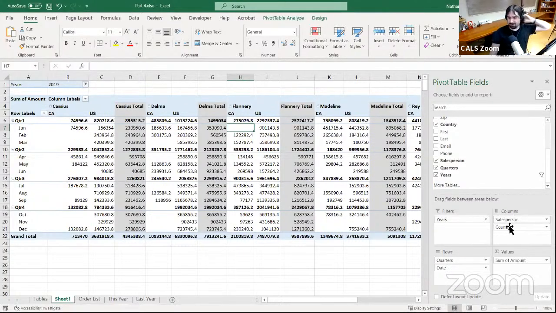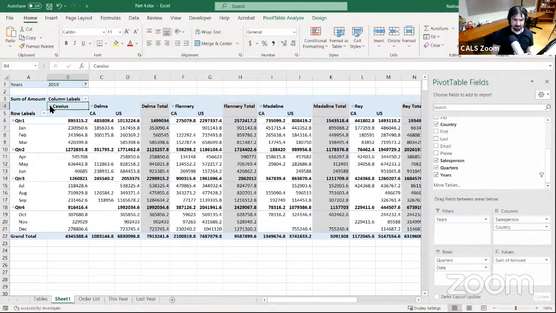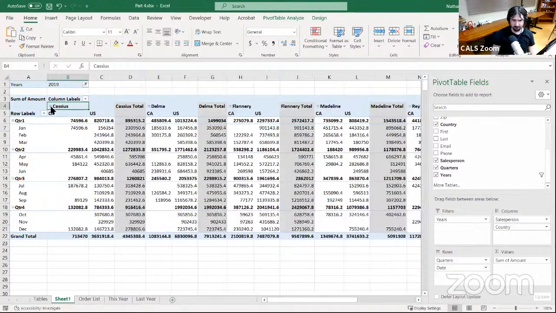So we have over here in columns, again, let's look at the structure of this. Our main columns are the salesperson. You'll notice next to each salesperson's name, there's a little minus sign, where if you click it, you can collapse their column to just show totals and not break it out by country.